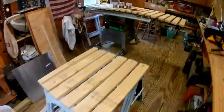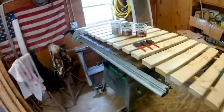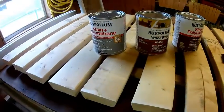Now that they're all cut the right length, I'm going to stain them 3 different shades of stain. You can see the color right here.